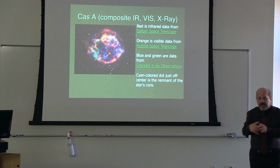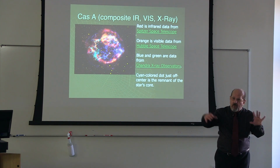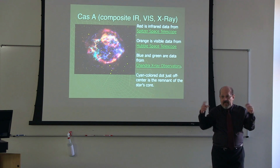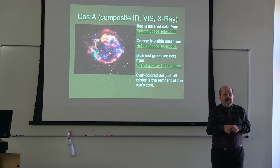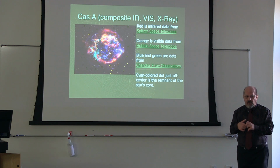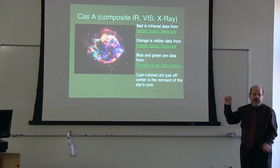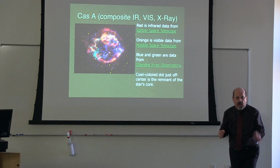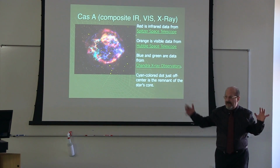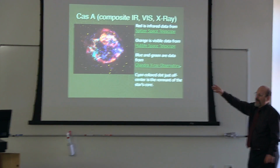And a supernova, you might remember, is when a big star, a star at least 8 times more massive than our own star, which is a yellow dwarf, will end its life. It ends its life by a cataclysmic self-destruction event called a supernova. This is what's left over of the supernova. What's in the middle, depending on the size of the star, is either a neutron star or a black hole. If the star is massive enough, you'll end up with a black hole. So here we have something called a supernova remnant.